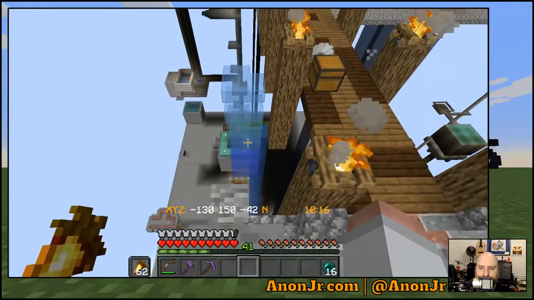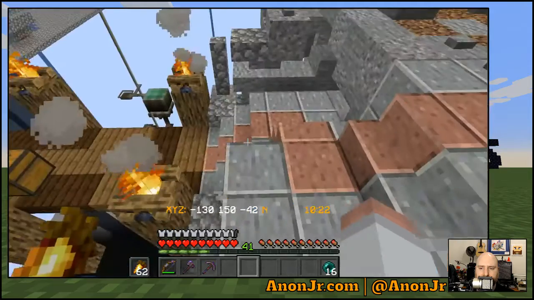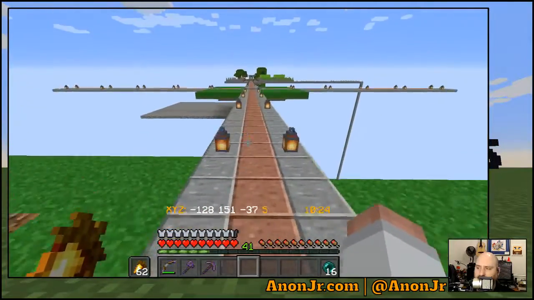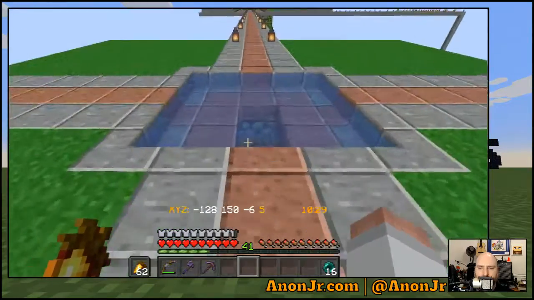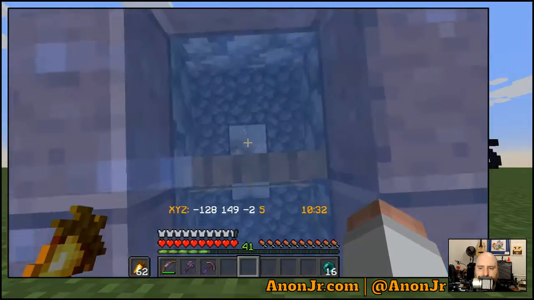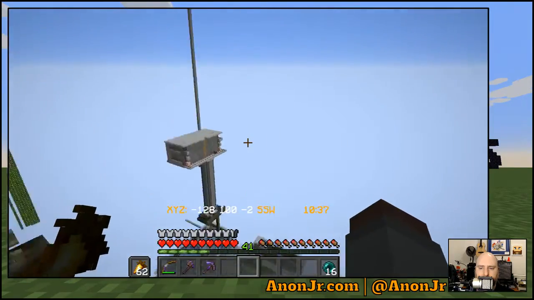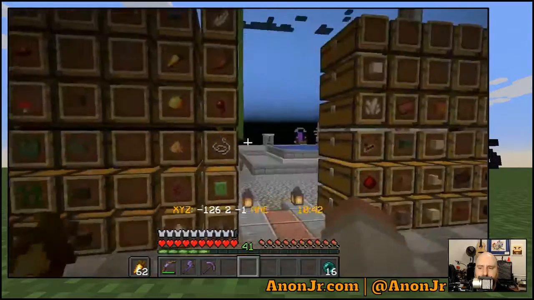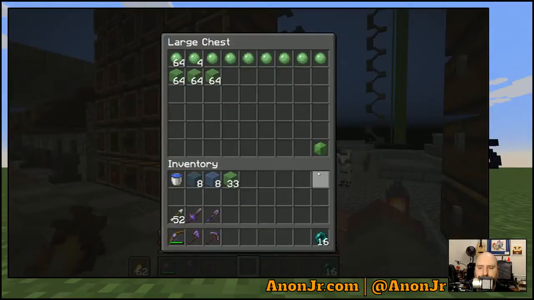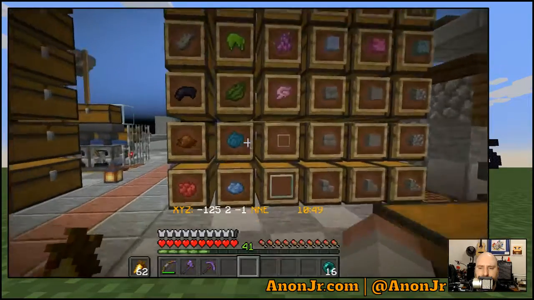Oh, that's a lot of glass. Carpet and lanterns. That's what I need to do for, I think, Friday. Friday I need to get a good quality mob farm going. Where am I going to put a farm for guardians? It's light blue and cyan.